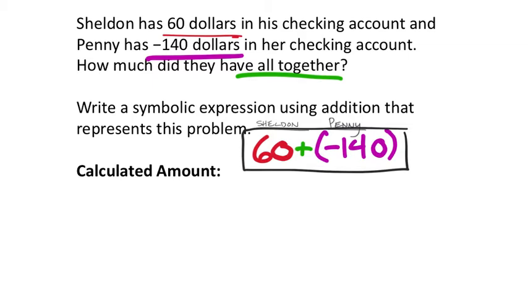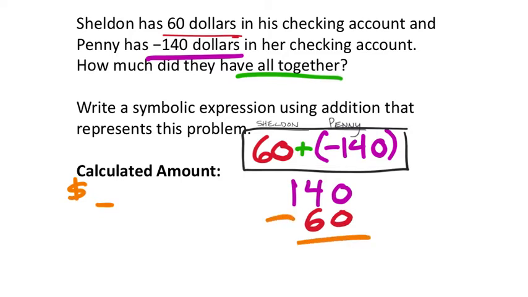So combining these two, first thing, of course, is to determine the sign of the answer. And I see that the 60 is positive, the 140 is negative, and the 140 is bigger than the 60. It's negative, so I know then that my answer will be a negative value. And you could put the dollar sign there right now if you wanted, but it's up to you. Well, the two values had opposite signs, so I'm going to take both values, the bigger value first and then the smaller value second. And I'm just going to subtract these out. Whatever I get from this subtraction will be the actual amount of that negative.